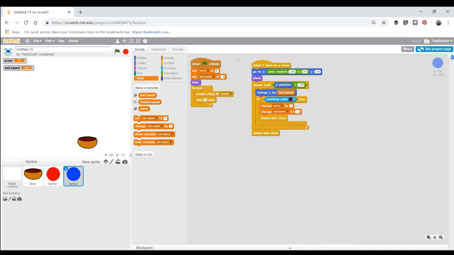Hey everybody, in this video we're going to finish off our Scratch challenge by dropping the blue ball and the red ball. So we're going to cover how you copy a bunch of your code in Scratch. It's fairly simple. We have a program running right now. I'm going to click the button. You can watch the balls drop. That's what happens.